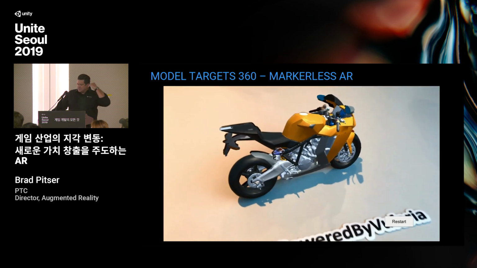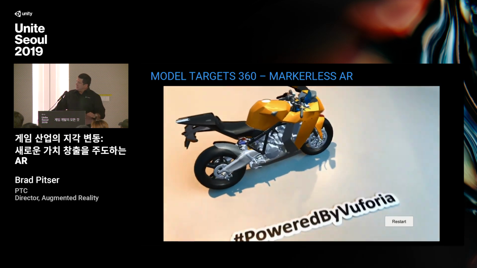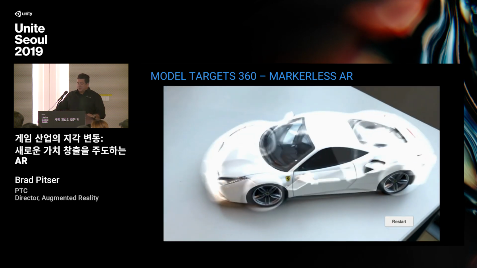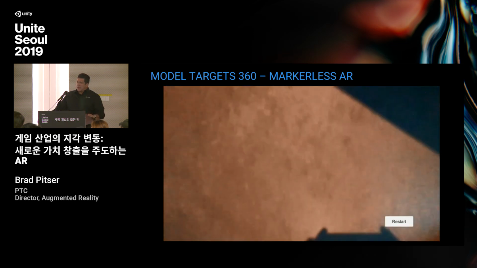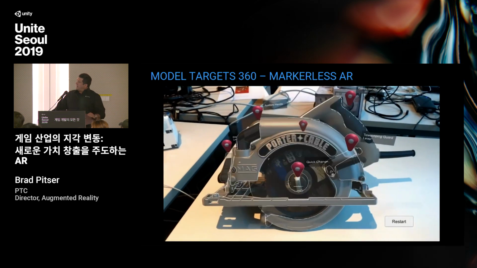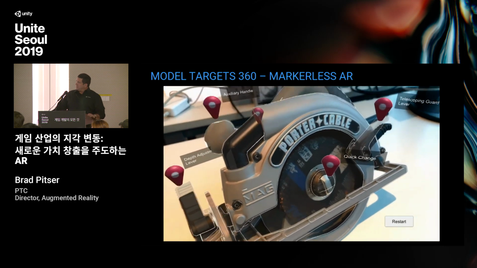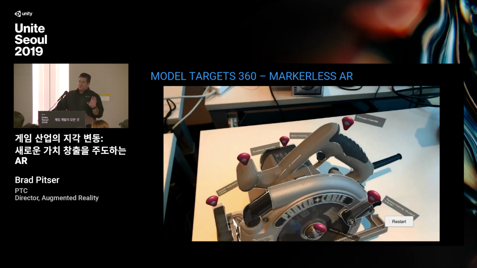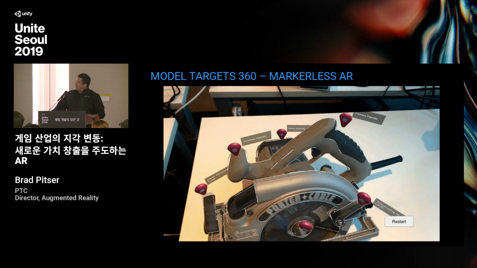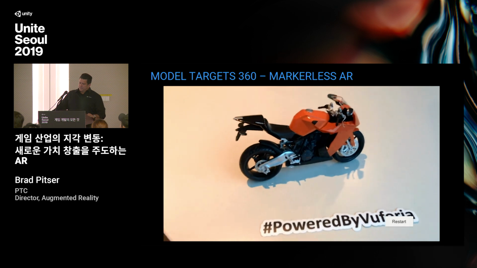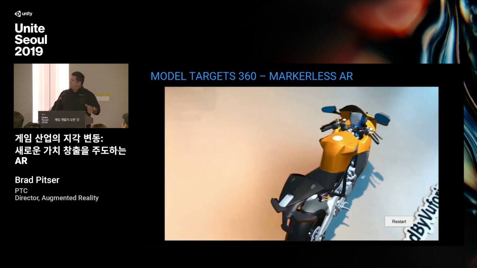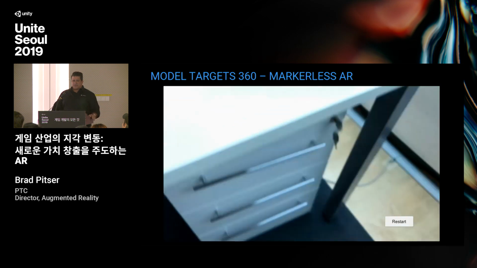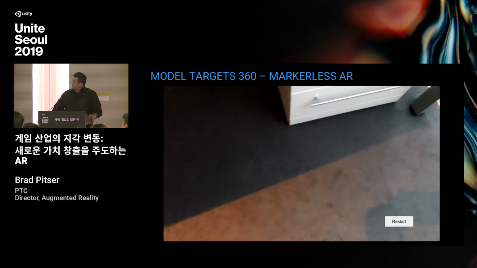What's so amazing about this feature is that as we evolve it, we have lots of things still to do as it pertains to model targets, and really any kind of target types. But what we can do now with these 360 model targets, which we have in early release right now, is provide what we call truly markerless augmented reality. Now I can walk up to any object that I've trained or done deep learning with, and it will recognize that object without any kind of markers, without any kind of guide views. It just knows where it is, looks at it, and then provides that snapped-on digital content.